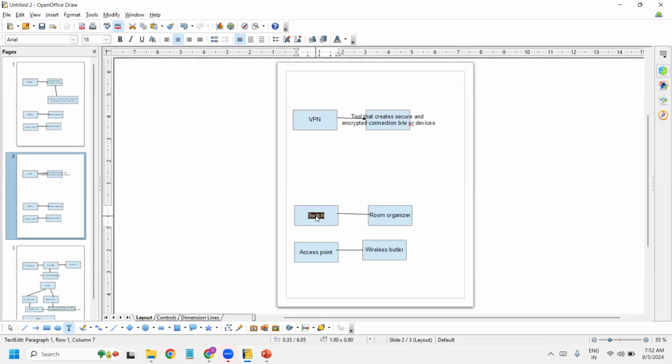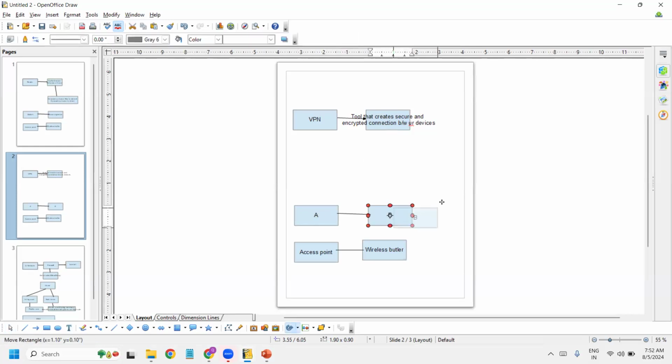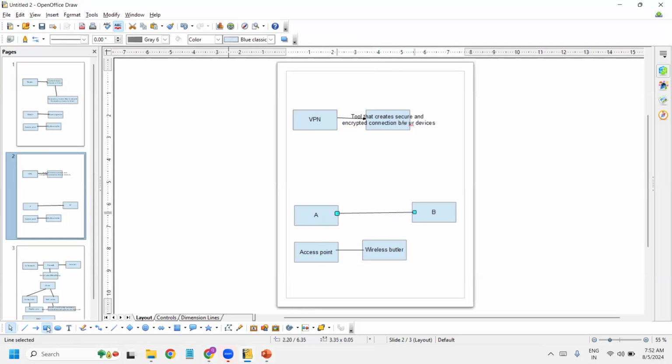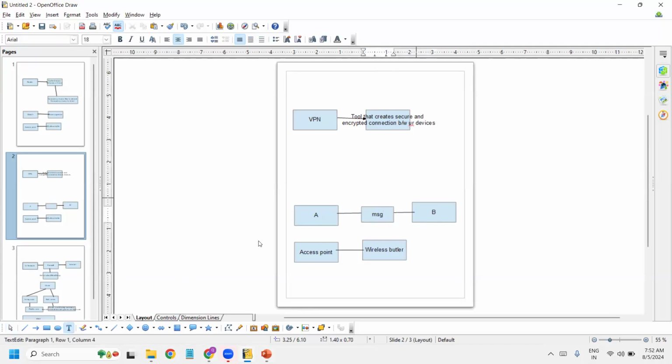So you are some person A, and some person B. You're trying to send one message, and you don't want anyone to read that.